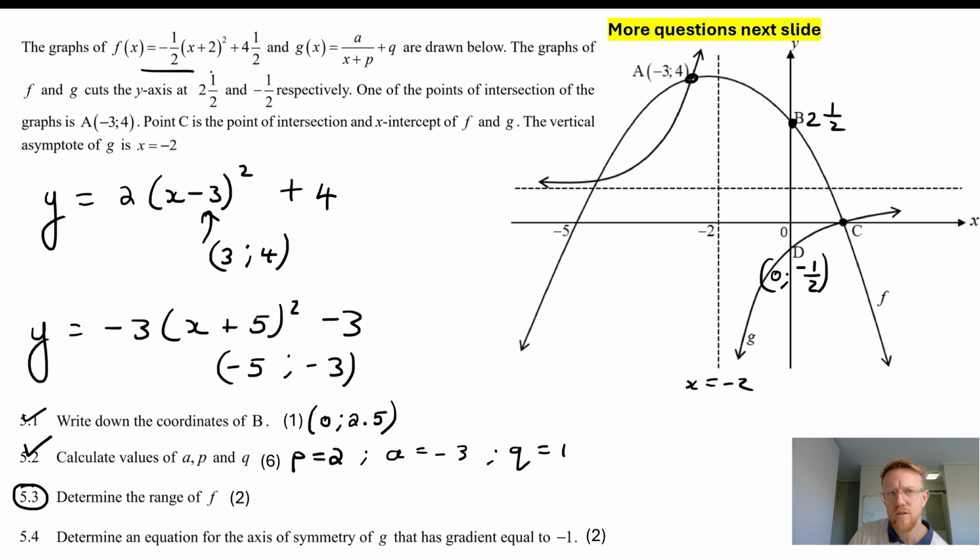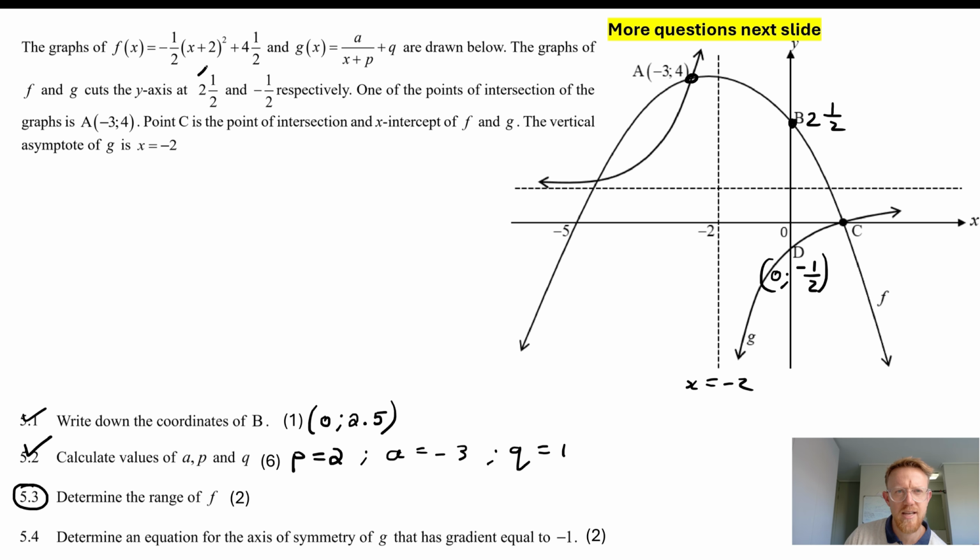So when they've given it to you like this, where it's in the general form of a(x minus p) squared plus q, then you can get the turning point by looking at the p and that q value. And so from this, we can just get x as minus 2 and then y as 4.5. So that is the turning point. Okay, so it's actually on that dotted line. Doesn't really look like it. I would say the top is over there, but these drawings aren't according to scale. So we know then that the turning point is going to be at minus 2 and 4.5.